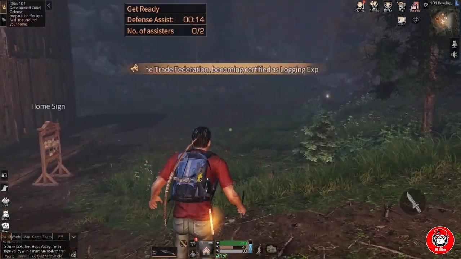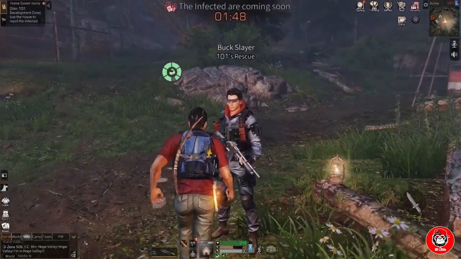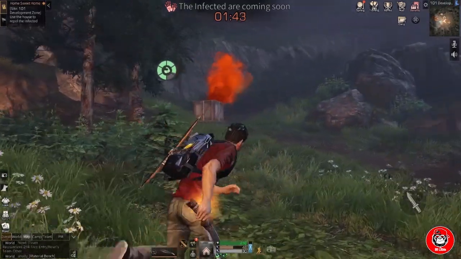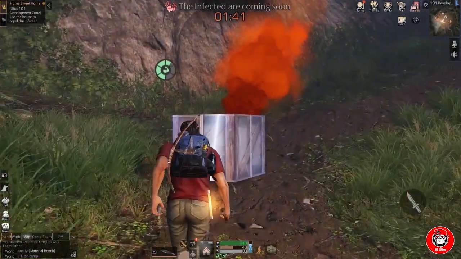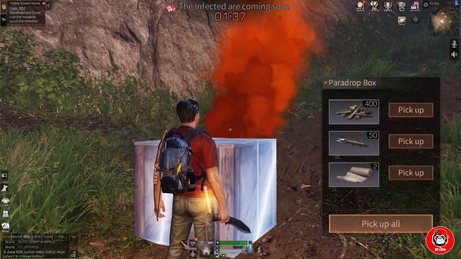Oh yeah, Book Slayer will help us. There is Book Slayer. Oh yeah, there is an airdrop over here. You can take some arrows and bandages. And now we are ready for zombies.